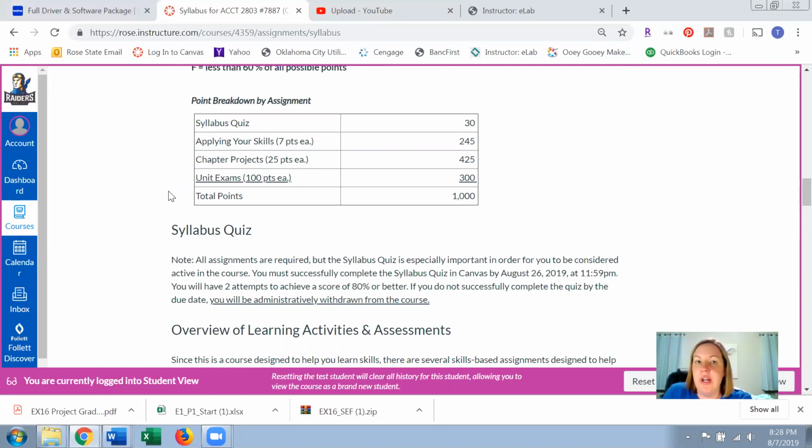In this class, feel free to work ahead and complete chapters ahead of time. Everything will be auto-graded, so you don't have to worry about waiting for me to give you feedback before you move on. I encourage you to work ahead, and that helps you if you fall behind or struggle with a specific concept, as you'll have more time to get it completed. All the due dates are here in Canvas as well as in eLab. Just remember you're submitting all assignments through eLab except for that syllabus quiz.